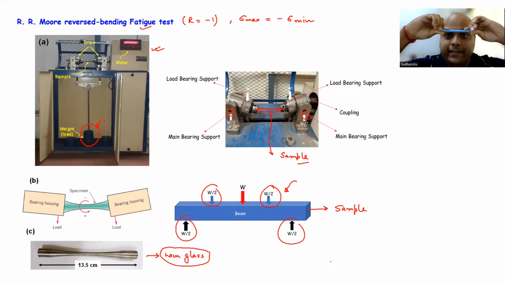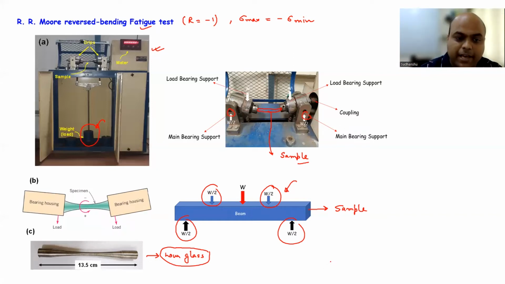Now we are also rotating it. Okay, you have a motor, so your sample is going to be rotated like this. But remember, your sample is continuously under tension. So as soon as the top part comes to the bottom part, that particular point is now under tension. So each point is going to be under tension and compression, and that too in positive sigma as well as negative sigma. Okay, and that is what I have shown here in this particular image on the left side.